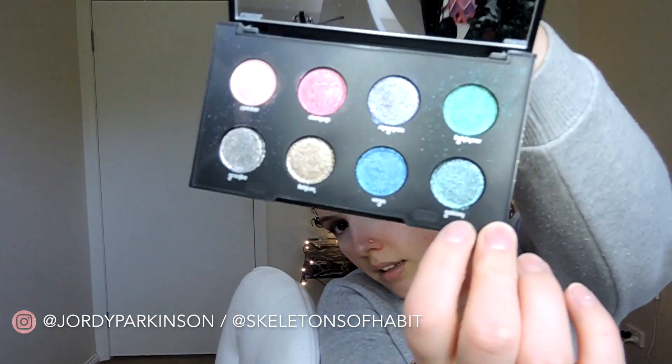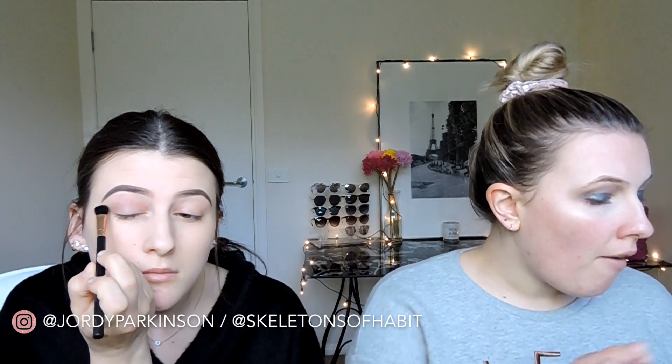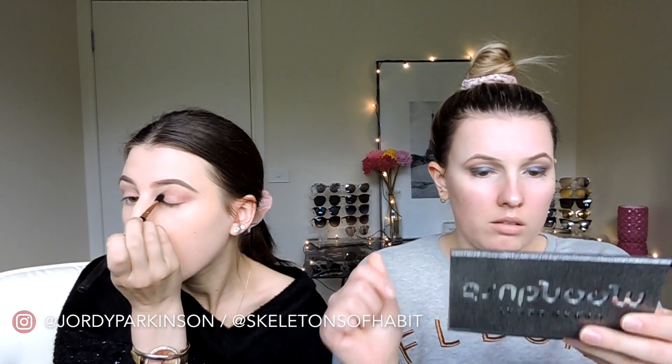I'm going to use some Get Your Glitter On Glitter Primer by Essence — I've never used it before. I thought you used glitter glue. I thought you used my Too Faced. This glitter primer doesn't feel very tacky. I'm going to use the Urban Decay Moondust palette and use this shade Galaxy. I'm going to put a little bit of light here just in the center to make it a little more glowing. You know what I really want to try? Drew Barrymore has a makeup range out — it's called Flower Cosmetics, available at Chemist Warehouse. Apparently it's pretty inexpensive.